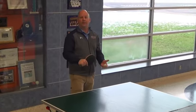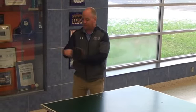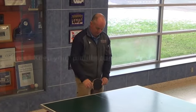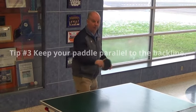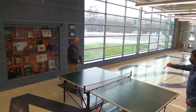So we're going to start off, Mr. Smith and I, just rallying back and forth. What I'm going to do with my thumb, if you can see, is keep it behind to stabilize it. I'm not going to flick. I'm just going to keep it pretty much parallel to the back line and perpendicular to the table, and just punch back and forth. You look at Mr. Smith do the same thing.